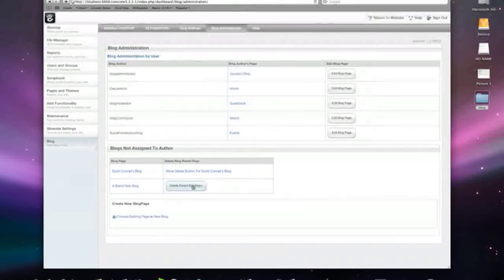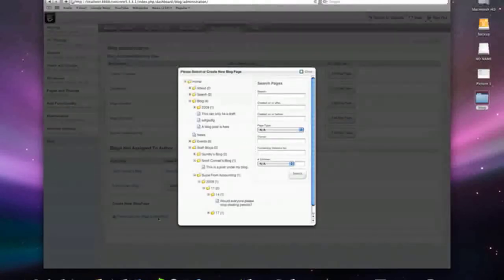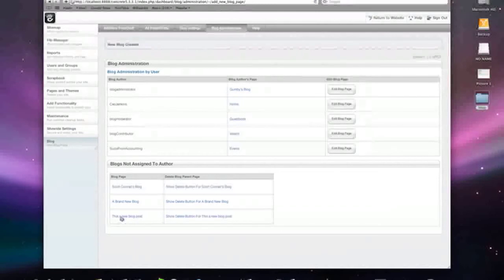And we can also add an existing page as a new blog, which I guess if you really wanted to, you could say take events, and this is a new blog. And we could actually click this, and I guess we will, and we'll add that as a new blog page. And even though this is a blog post, which is already a blog post itself, it can then be converted over into a blog, which you can then post underneath. So you have all kinds of options to select where you want to add content.